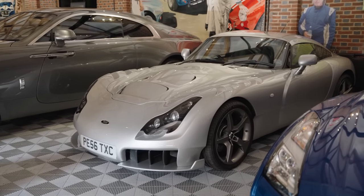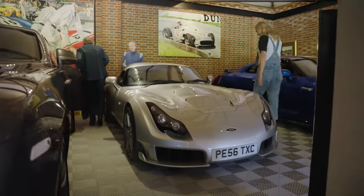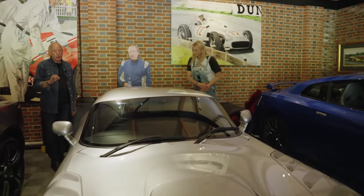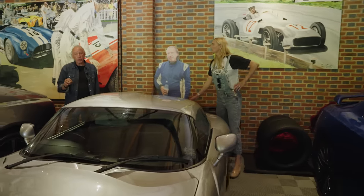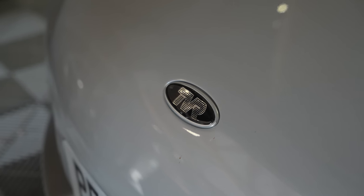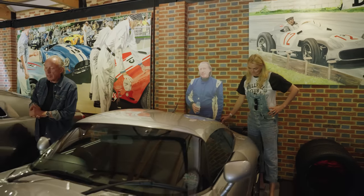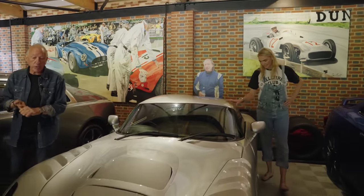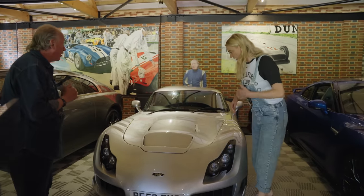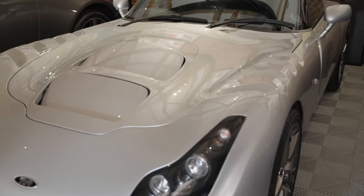Come on, TVR. We've got a very important TVR. As I said, everything in this garage is a bit special. This was the TVR 2006 motor show car. You may remember TVR got bought by a Russian chap with the surname Smolensky. He's often cursed as being the man that bankrupted TVR. Technically, that's correct. But on the other hand, he really wanted to bring the quality of TVRs up to another level. And then we come over here.